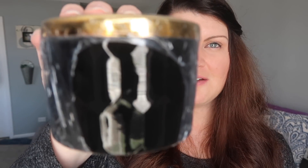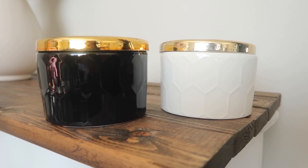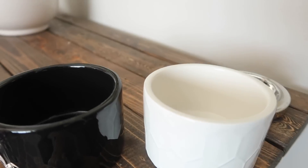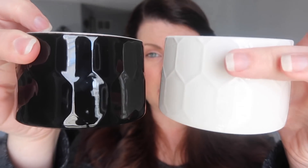These little trinket dishes were a super fun find. They come in white and black and have kind of a honeycomb-looking design on them with gold lids. I bought a couple to keep some and do some as a DIY — the lids come off and these could make really cute little ramekin dishes too. They would look cute on a tiered tray, especially if you do bee decor. You can also flip them over and use them as risers. I grabbed three white and one black — kind of kicking myself I didn't get more black, but they are a good find.